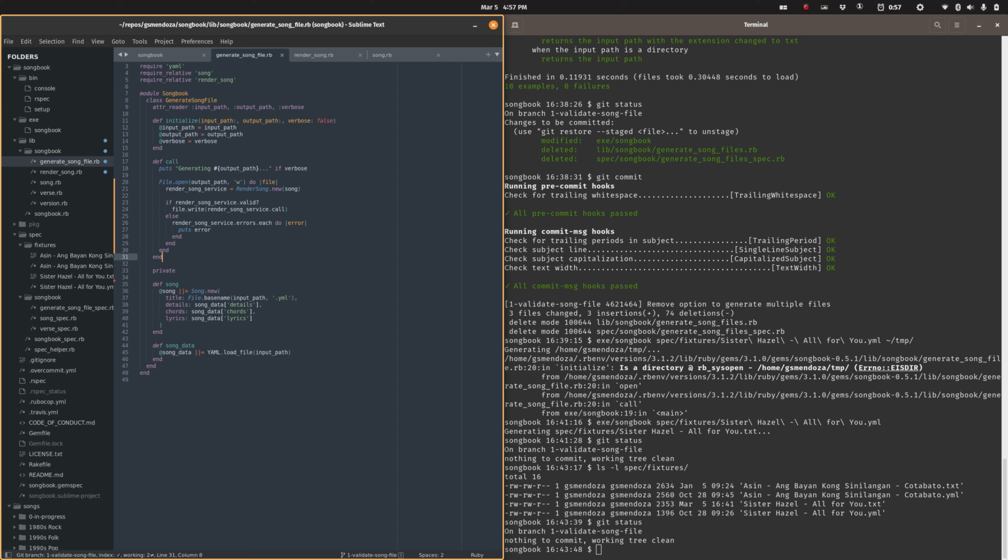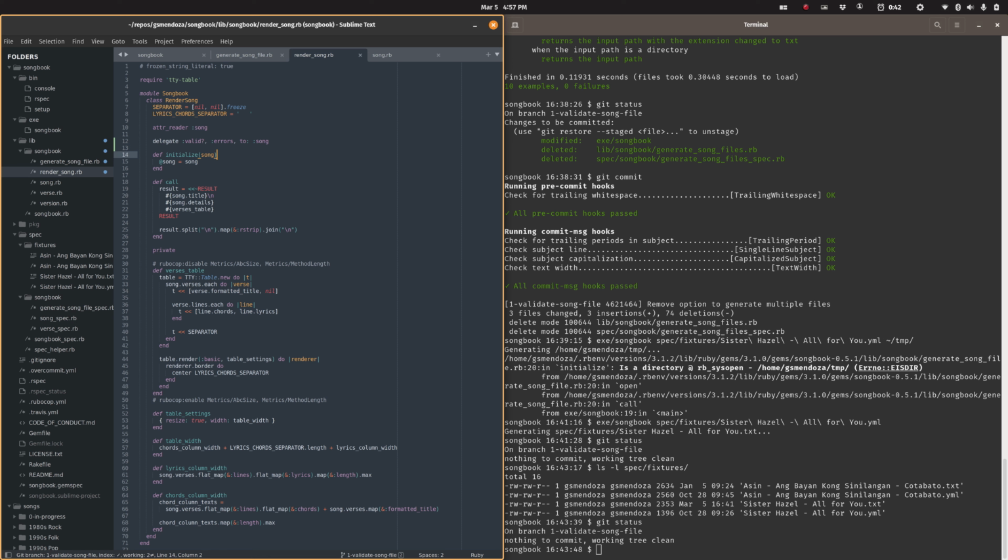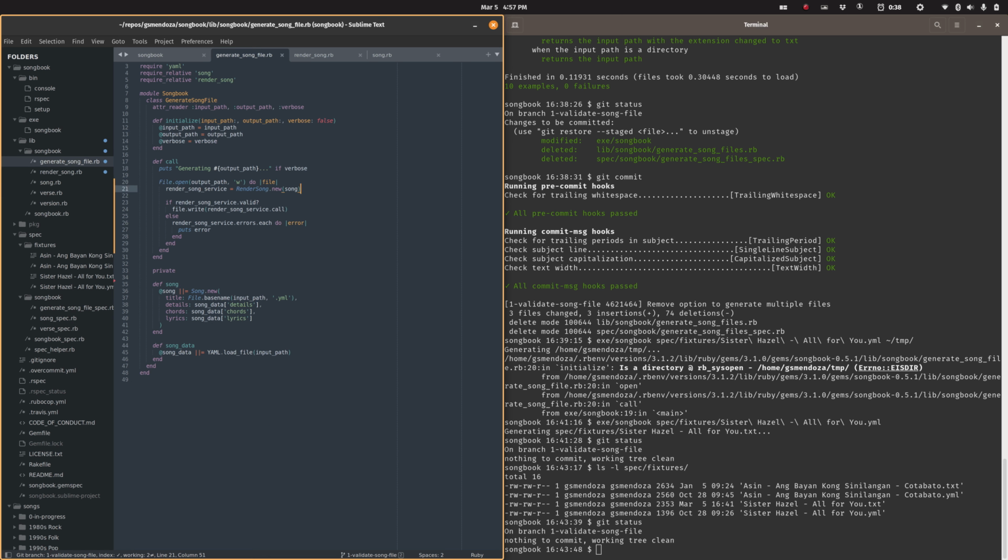It creates a song, so we can make the assumption that rendering song is only useful if the song is valid. Render song doesn't need to know. It just needs to have a valid song. So I think that's okay as well.